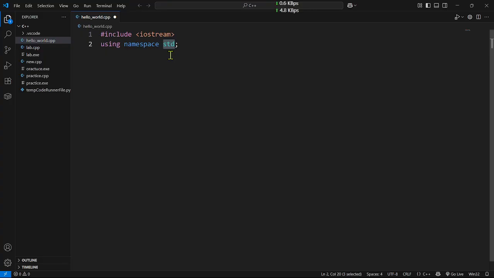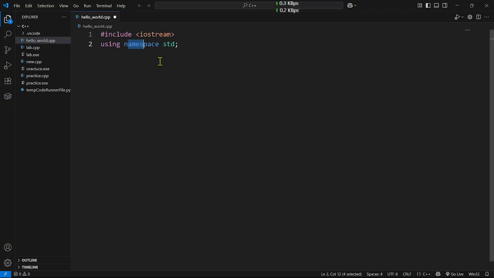Namespace means, let's suppose, on your desktop or laptop you create a folder, give it a specific name, and put all these files in that folder.